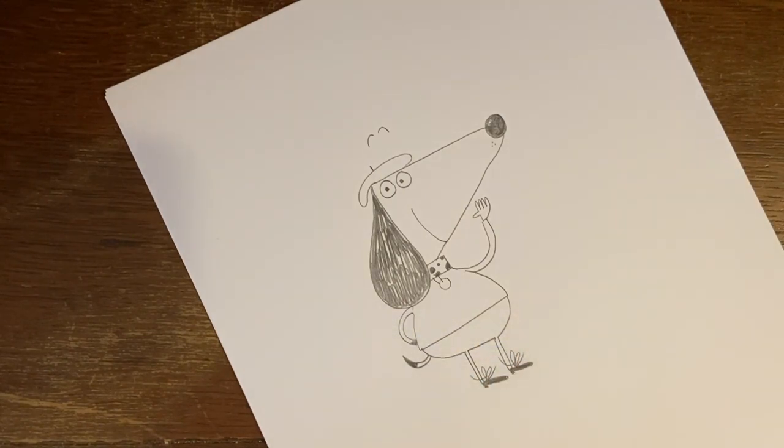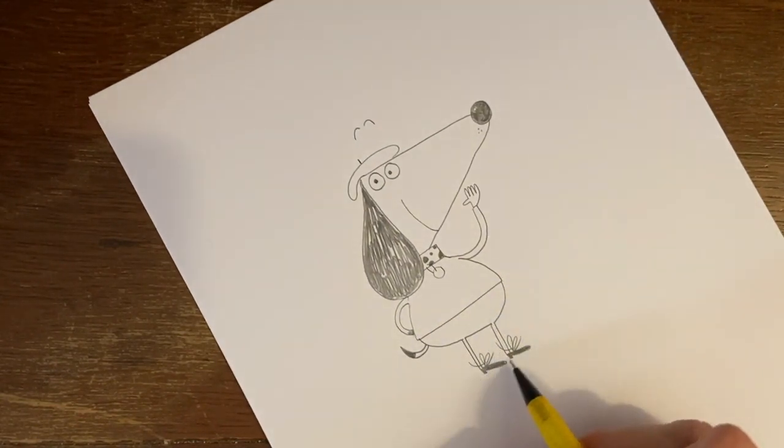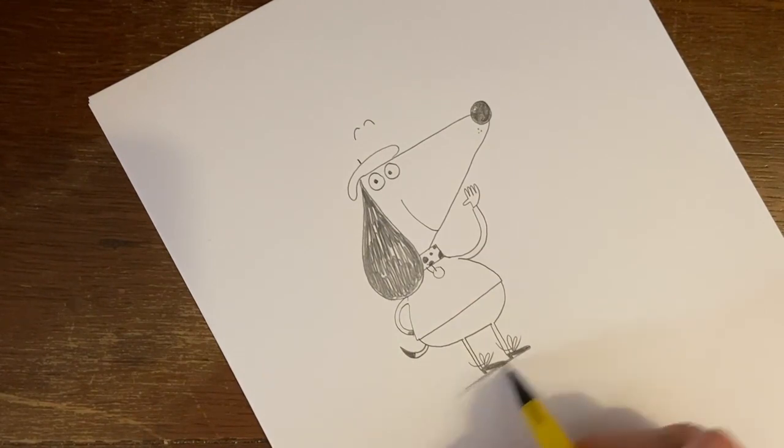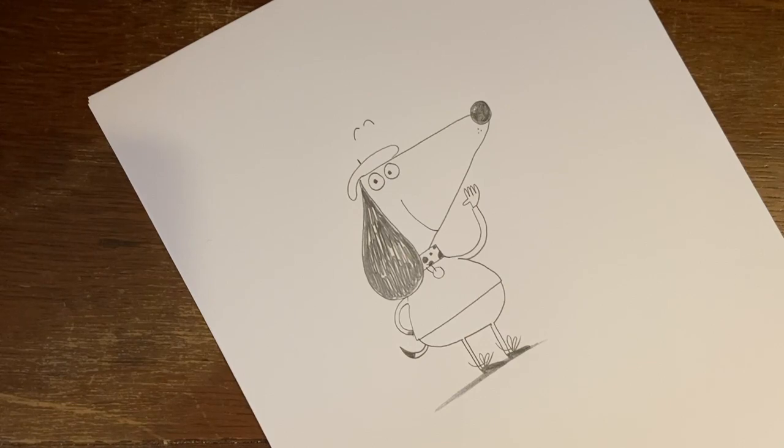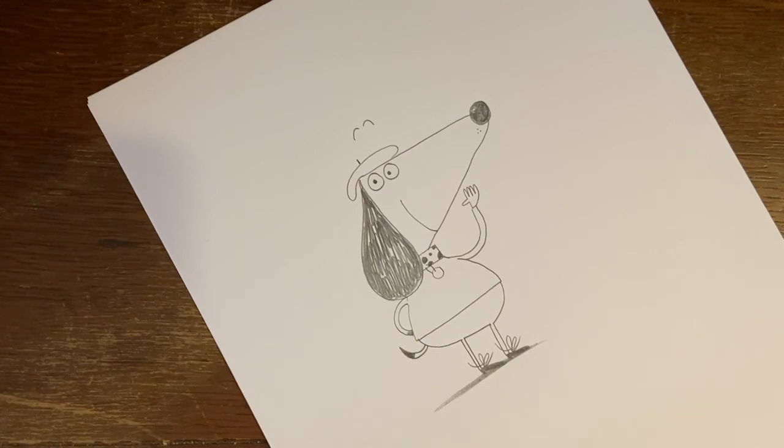And then we do a bit more of our special illustrator scribbling. Now we're not making it look like fur this time. We're using our special illustrator scribbling to make sure that Claude looks like he's standing on the ground. So we draw a little scribble under his feet. So we know here he is. And the very last job we need to do is what all artists do when they've created a masterpiece like this, is they sign their names to it. So I'm going to put my name at the bottom and you do yours.